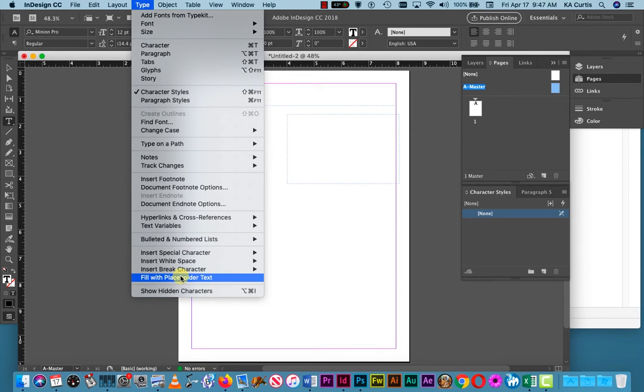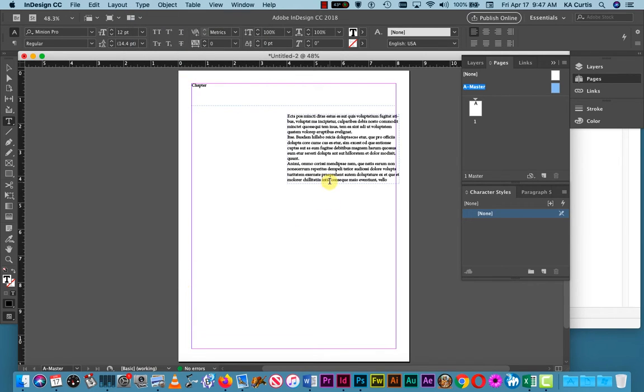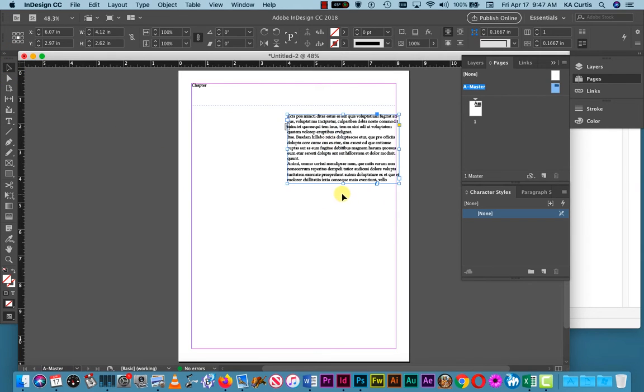I go up to Type, Fill with Placeholder Text. This is part of the issues I was having because I was using master pages. It gives me kind of a weird result. Now I don't want this to go into the margin, so I'm going to adjust that a little bit. Now in theory, that's all I really have to do.